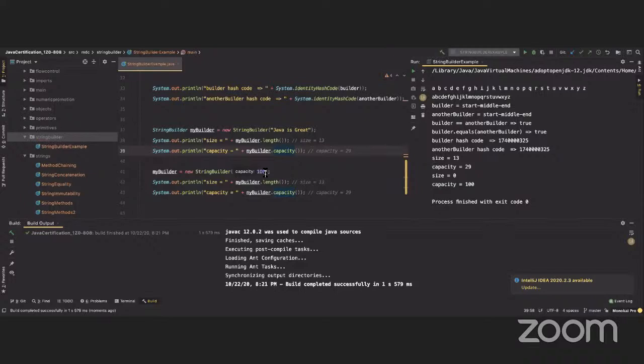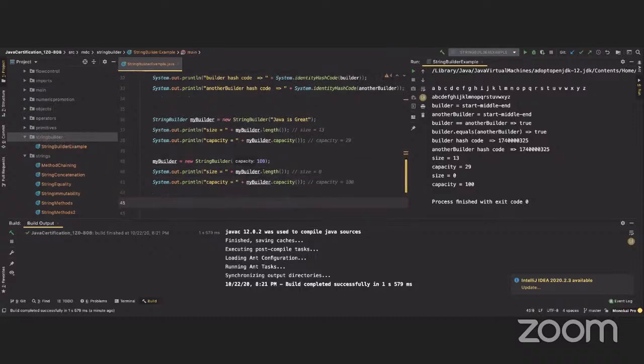You have to see something between quotation marks for that to be a value of the StringBuilder. If you see a number, that's the capacity. And by default, the size is going to be 0. Don't forget that. So size is 0, capacity is 100.